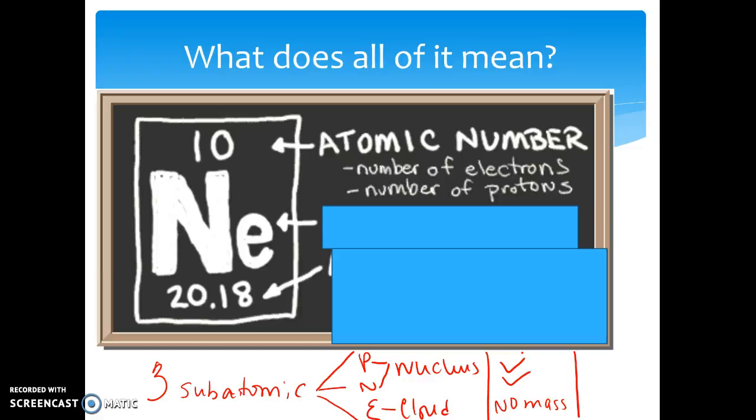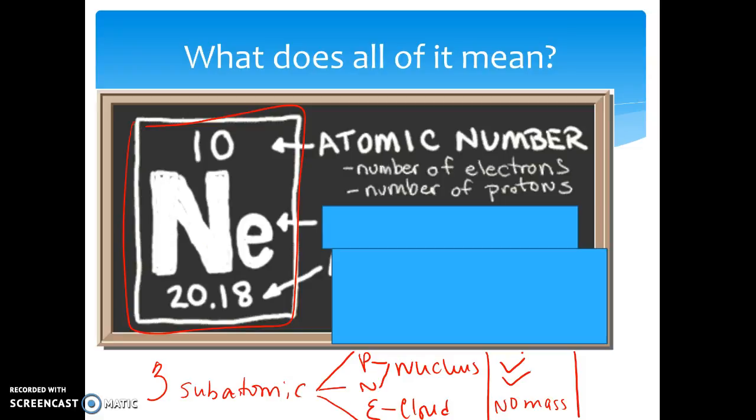So I put this neon panel into your notes, and I wanted you to write it down and label them as we went as a review. Now let's talk about how we can find protons, neutrons, and electrons by looking at one of these panels on the periodic table. If I were you, I would make sure that I wrote one of these down on my periodic table for my final exam. Just as a quick reference, I would pick your favorite element and find its protons, neutrons, and electrons and label it out so you can look back at it.